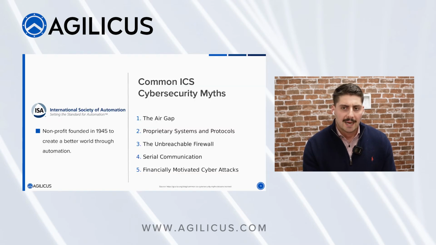So one last thing that I want to highlight before we really dive into a lot of the meat of the presentation today, I want to highlight one final report. This report was actually done by ISA, a group that some on the call might be familiar with. I'm sure most of you have come across ISA in one form or another. But their report was titled Common ICS Cybersecurity Myths. It's no secret that the security of your OT network is entirely dependent on the effectiveness both of network design and how you set up your firewall. And the entire goal here is to ensure that unauthorized access doesn't happen.